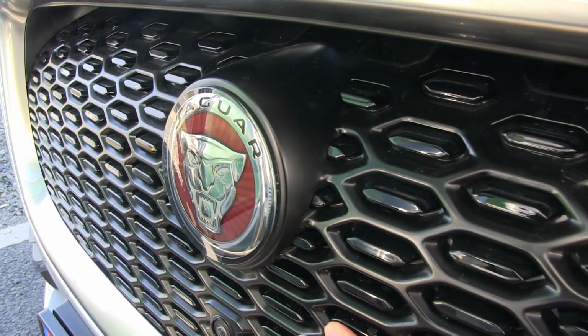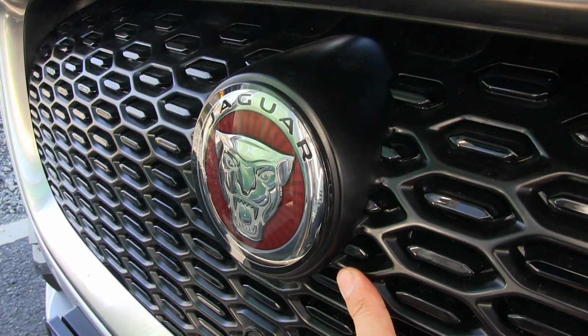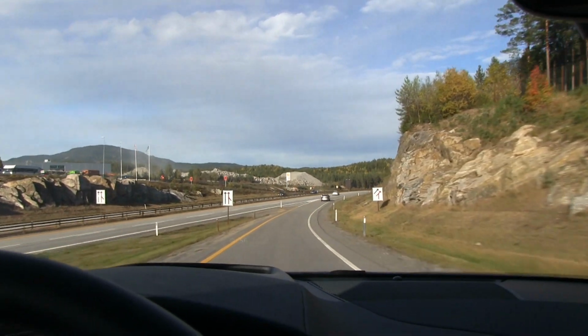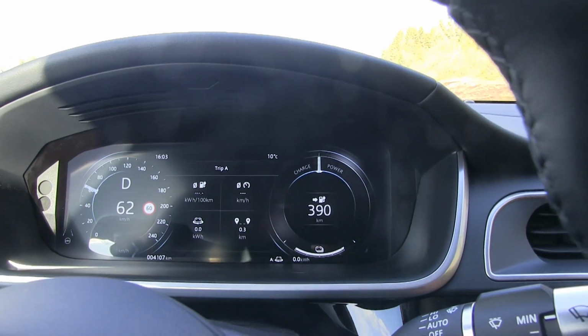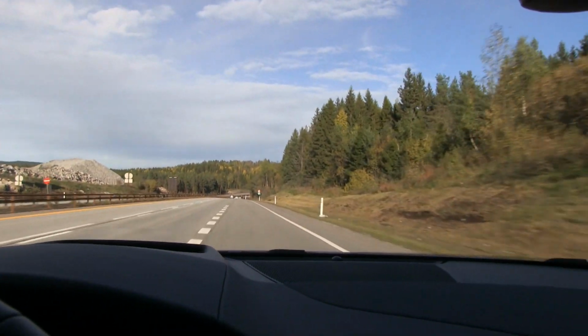I'm not sure, but can you tell me, Mr. Jaguar Katz? Oh, I can tell that this car is at 100%. If I let off now, we have almost no regen. It's almost like the car is in neutral. Yes, that is close to 100%.